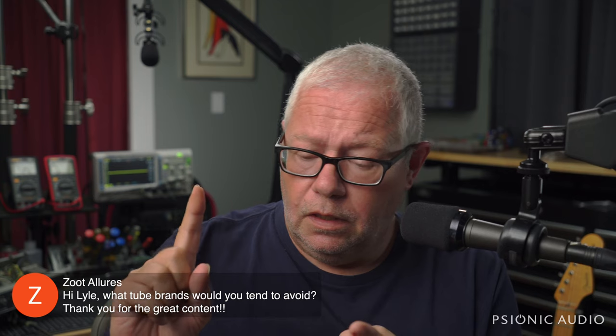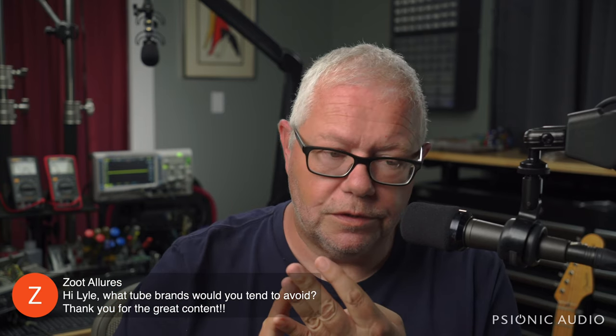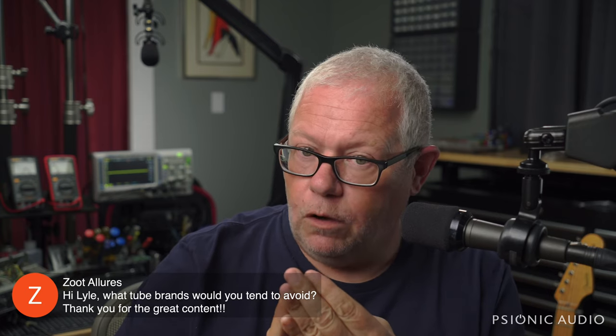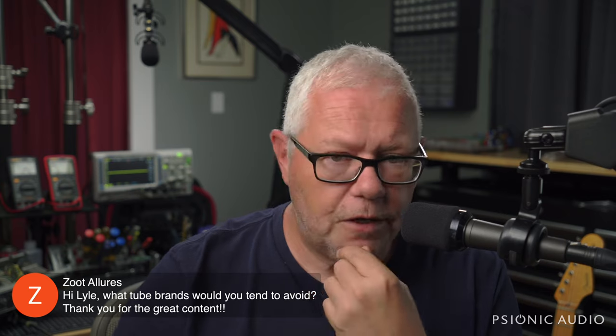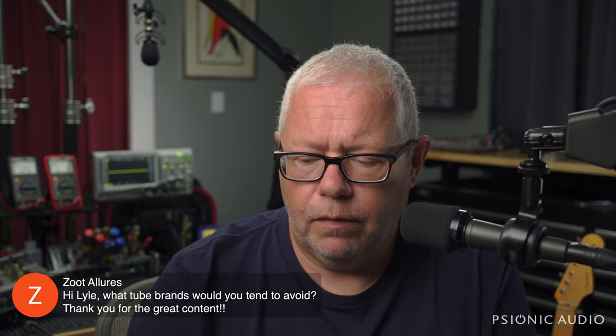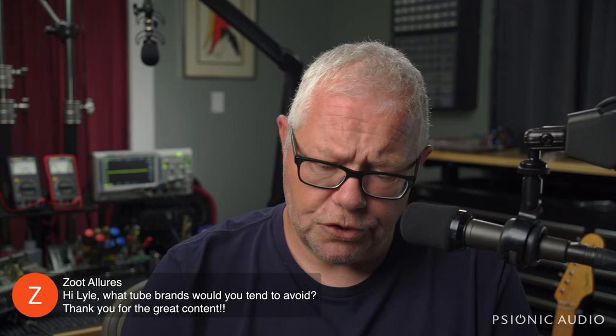Electro-Harmonix, Sovtek, Mullard reissue, and Tung-Sol preamp tubes: don't use them in a cathode follower position, whether that's V2 of a Marshall or V2 of a Vox. They don't really handle the high cathode voltage in that circuit. They're fine in other positions.